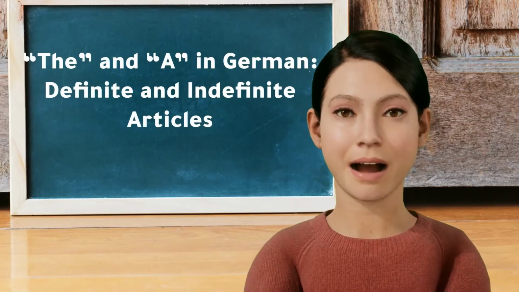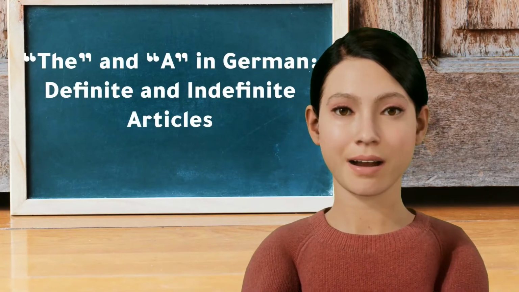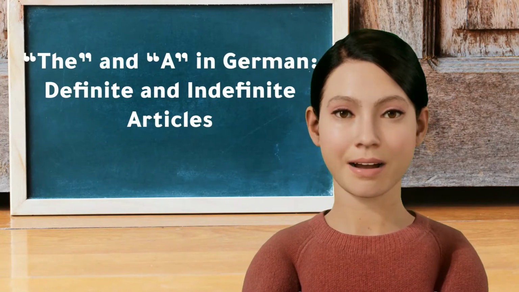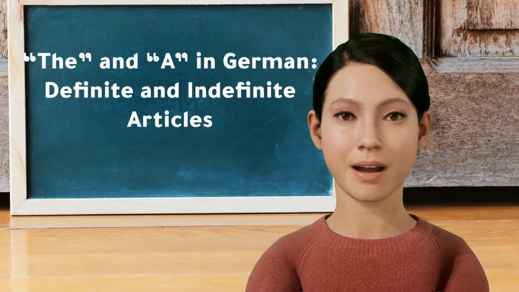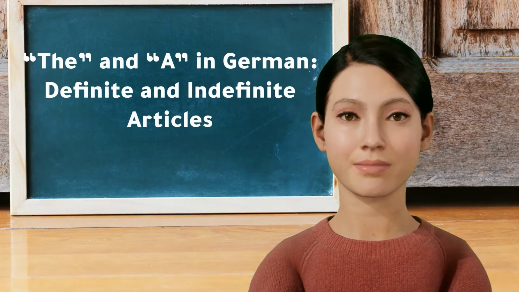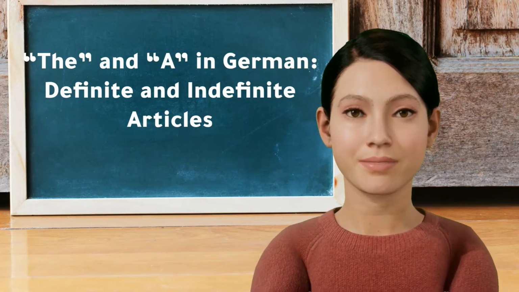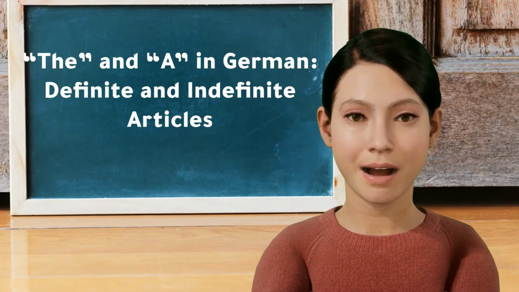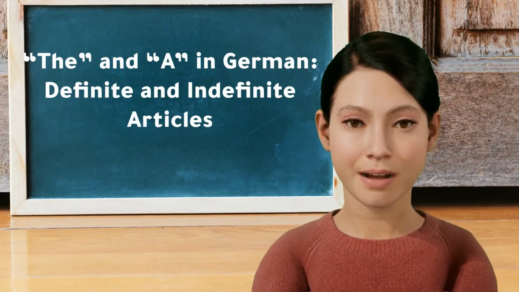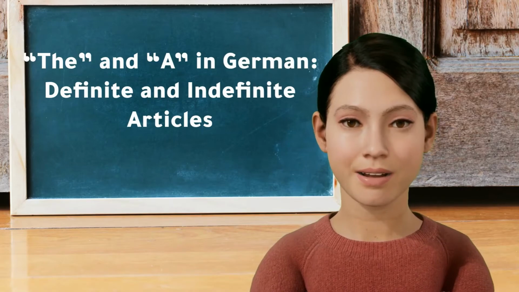Are you wondering how to say the or a in German? You may have heard of der, die, or das, but how do you choose the right one? And how many ways are there to say these simple words? The German definite and indefinite articles may seem complicated at first glance, but they're easier to learn than you think.